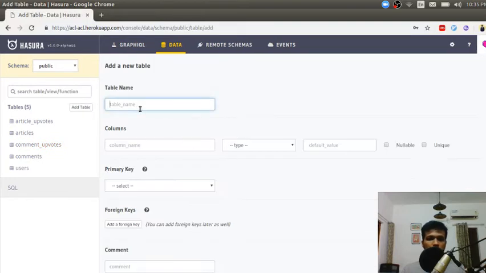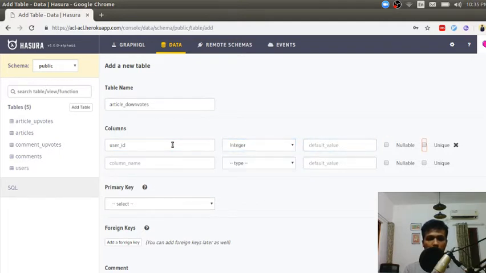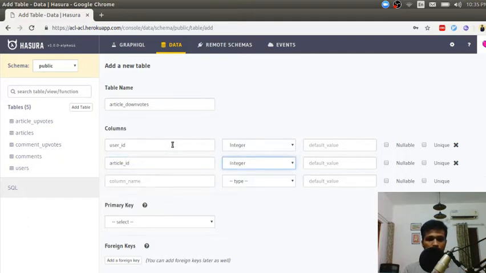We will also create a table called article downloads. This will be user_id, integer, and article_id, integer again.